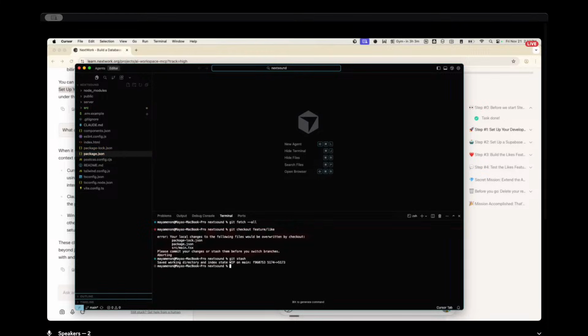Okay, and then I will run the fetch command again. Okay, and now I will check out my new branch. And so you can see in the corner that now you are in the feature-like branch on Git.